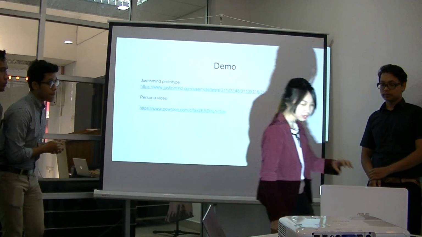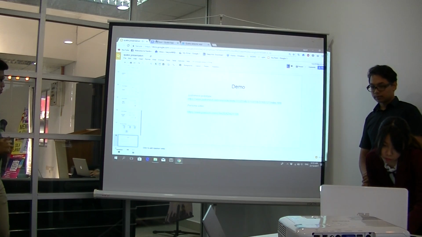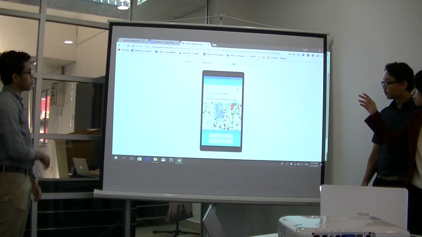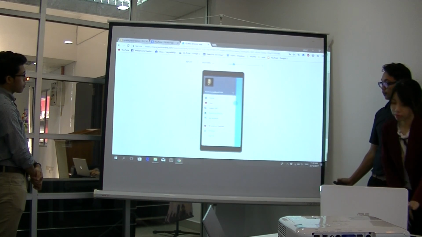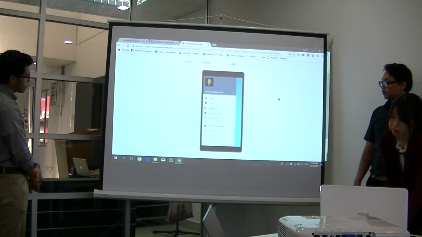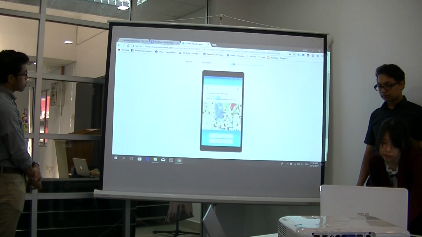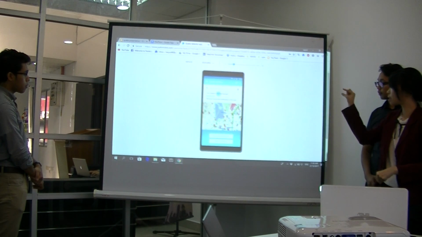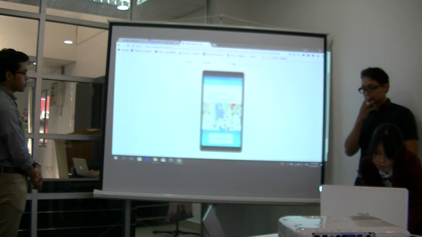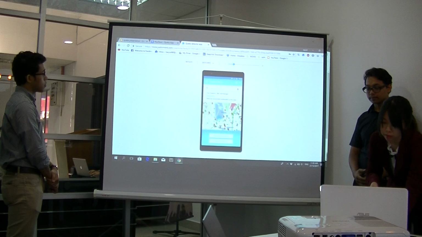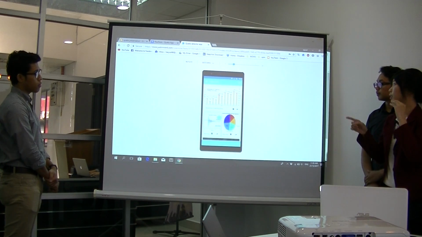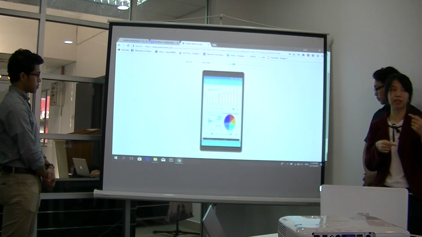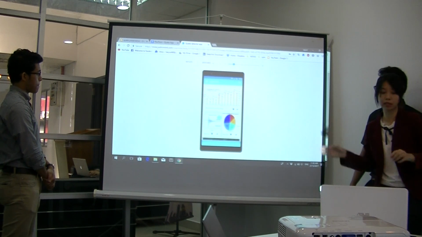Now I will do the demo of that. This is what the users will see after they have logged into the system. The app will detect their location and tell them that there is no earthquake in that area, and maybe they can search for other areas. And this is the latest earthquake info. This information comes from the information center, which has the database and shares all this information with the system.